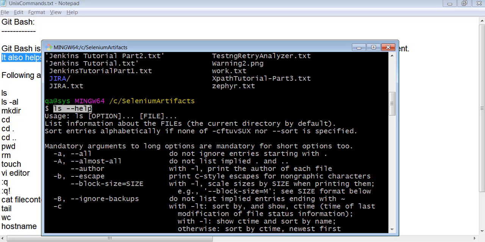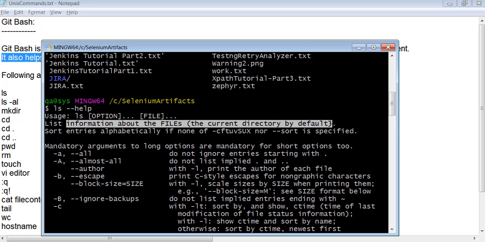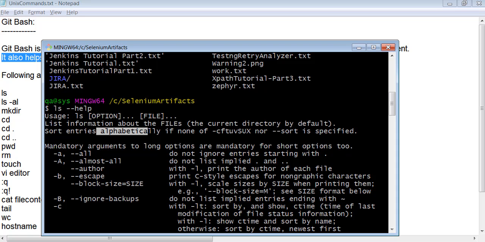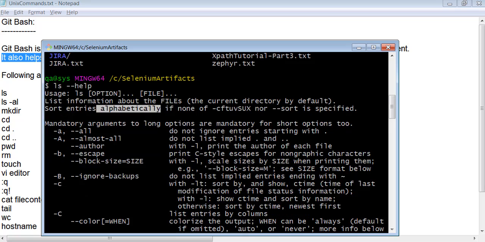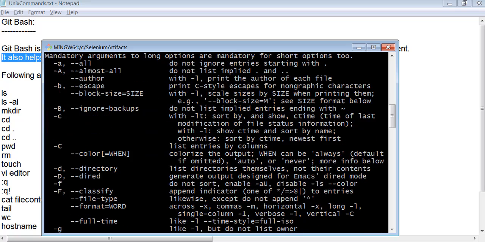If you try to provide this in Git Bash, you get to know the documentation for the ls command. List information about the files, the current directory by default. So if you wanted to identify the files which are available in a specific directory, we can provide it. If you don't provide it, it will list all the files in the current directory and sort entries alphabetically.